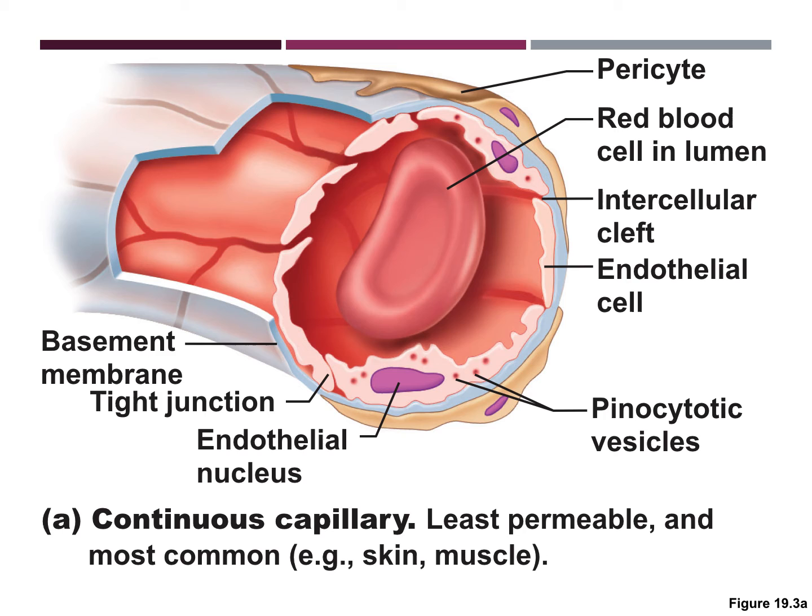Another thing you want to look at is that pericyte. So just a cell that's going to be around the outside of the capillary. These have these kind of like feet, so we're going to see similar structure, similar cells when we look at the kidney and the urinary system. And so they kind of have these podocytes, so this is like so that you can actually get those ions moving in between them. So they're not interfering with any kind of gas exchange that's going to occur, but it just gives a little added structure so that the basement membrane or basal lamina isn't the only thing holding together your capillary.